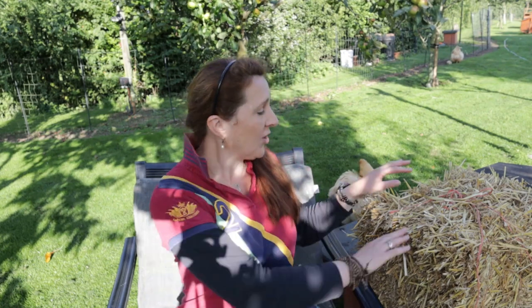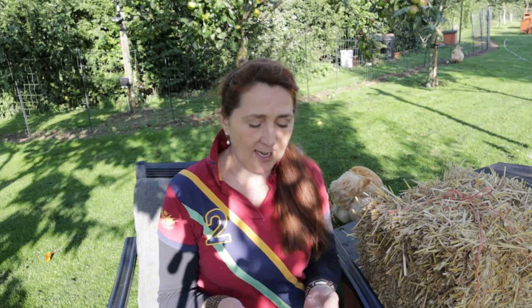Let's start with bedding. I'd like to talk about the three most common bedding materials. The one that I won't be covering is hay. The reason for that is that hay is essentially dried grass, which means that your chickens will probably try and eat it. Long strands of grass can actually get tangled in the crop, which could cause problems for your chicken, so it's not one that I would recommend.